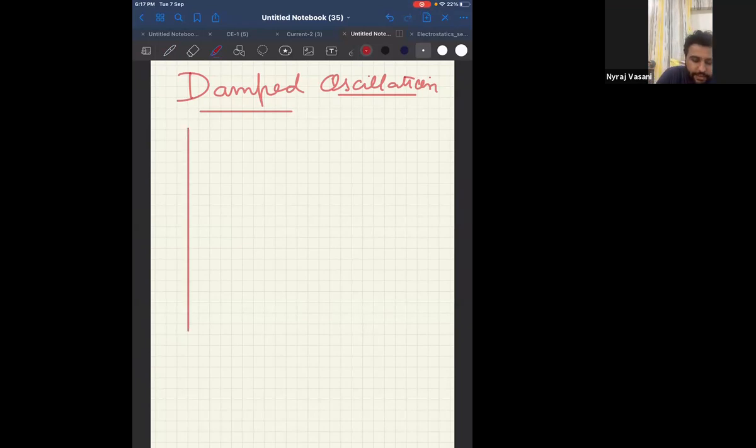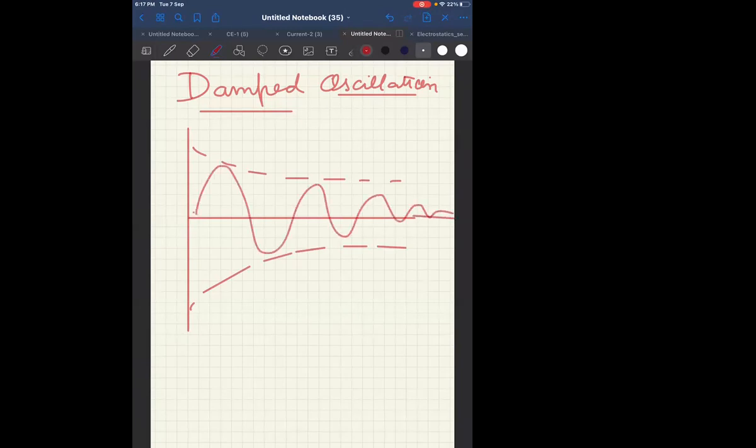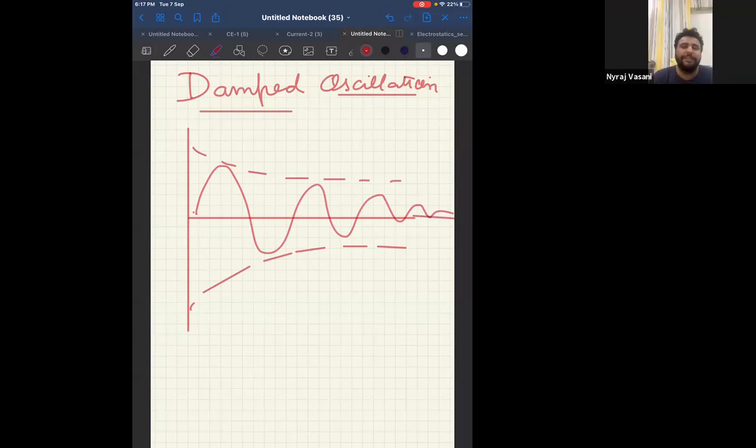Therefore, in real life, the oscillation will be like this. Just look at the screen. First, it will be proper. Then slowly the amplitude will decrease. This practical oscillation is called damped oscillation. What is damped? Damped means not perfect. In 11th standard, we had something called attenuation. Remember attenuation in electromagnetic waves. Attenuation means a decrease in strength. That is called a damped signal or decayed signal.